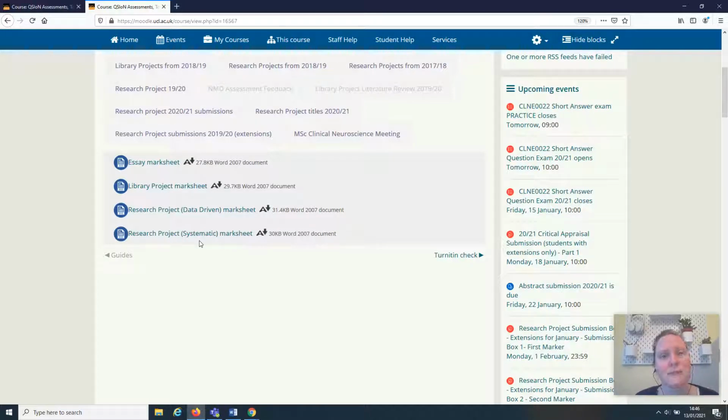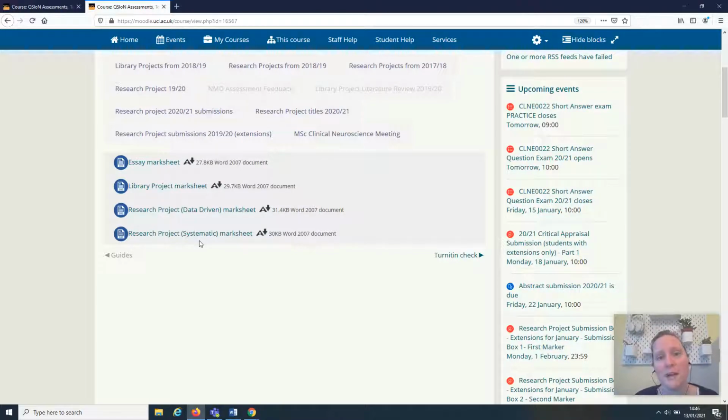They have been updated to increase the transparency, so there's clearer understanding and guidance for you as students when you're writing an assignment as to how you can meet particular marks and the criteria that are laid out clearly for you, and also so that you can better understand the marks that are given and the feedback provided by markers.